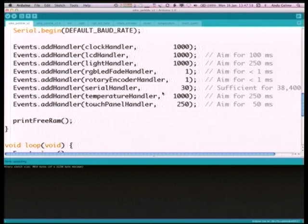Whilst this test code works and exercises every piece of hardware on the Pebble, there are some conflicts. The main conflict is that the rotary encoder needs to be polled at least a thousand times a second for it to work properly. Unfortunately, the RGB LED fade handler goes off and fades for a second or more and gets in the way. To have the knob work correctly, just comment out the LED fading code and stop that event handler — then the knob works. The nice thing about Git is people can fork the project, make it better, issue a pull request.